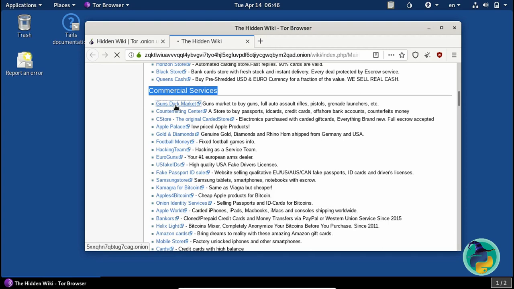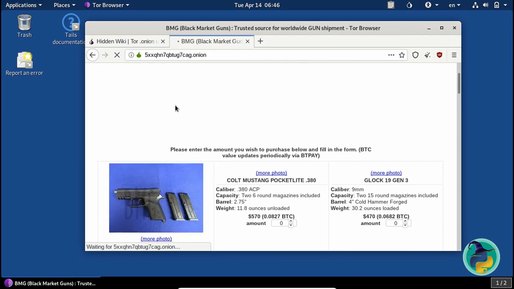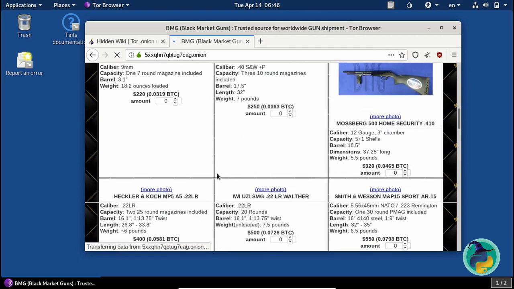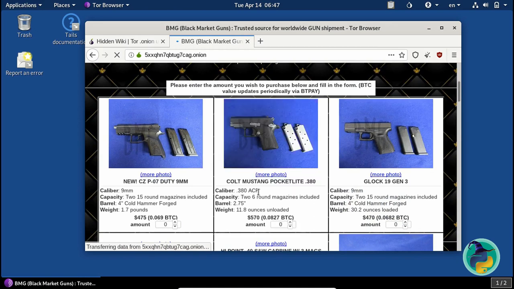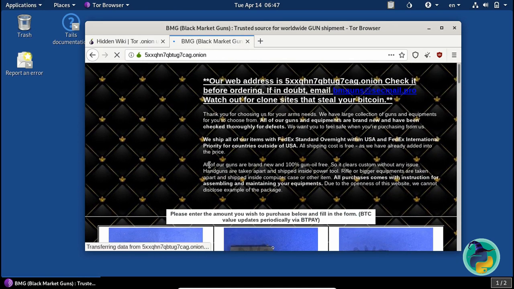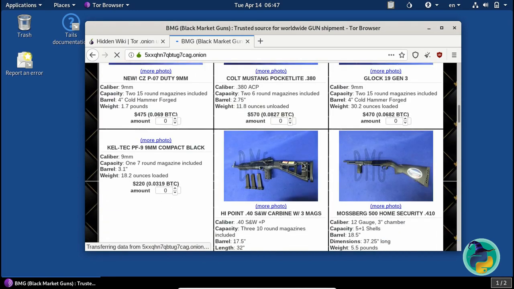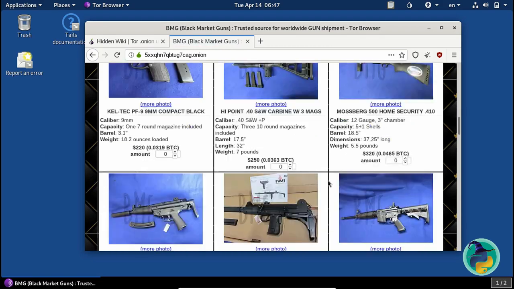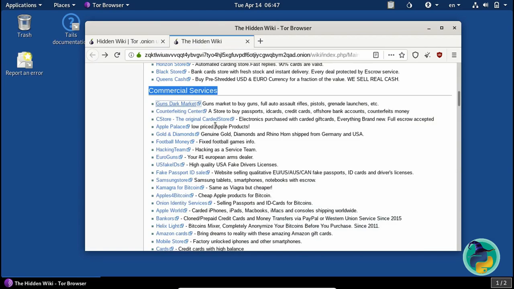Honestly, I don't know what this website is. I haven't been there. Yeah, it's loading. Oh, yes, it's loaded. Certain images. Well, here it is. Guns, lots of guns. This is an illegal weapons website that you can access and purchase weapons. Great. I'm not going to stay here forever. I'm not going to show you what the contents are. You can explore it by yourself by accessing it from the hidden wiki.